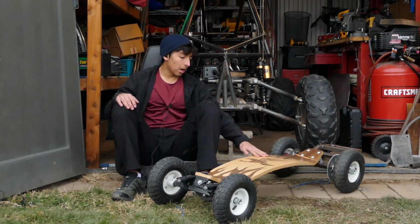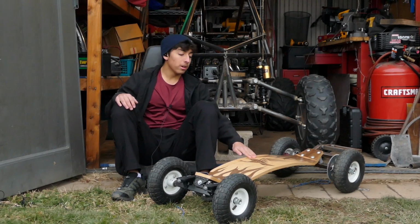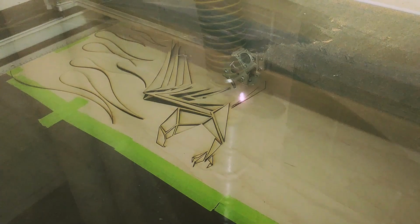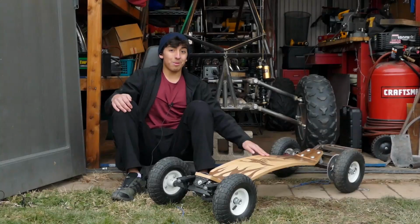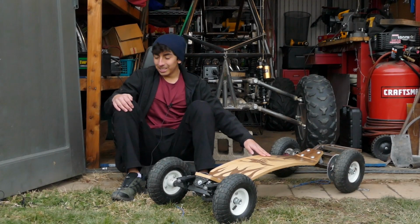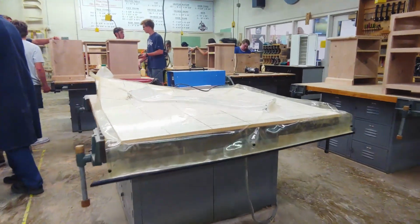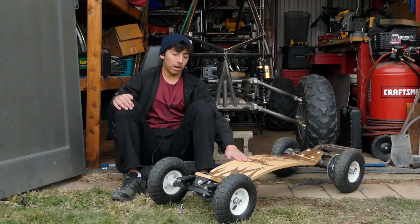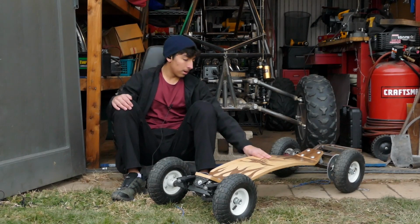Then for the design on the top, which you don't need to do this at all, I took some pieces of veneer and I took it to my school's laser cutter and I cut out my YouTube logo and then some flames, because you know, Flaming Grays, wow, very creative I know. And then my school has a vacuum bag, and so we just stuck it in there and it just pressed it all onto the deck, and it worked pretty good.